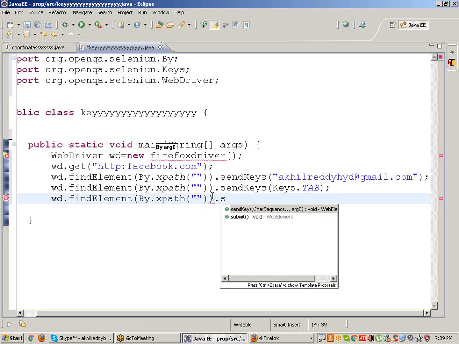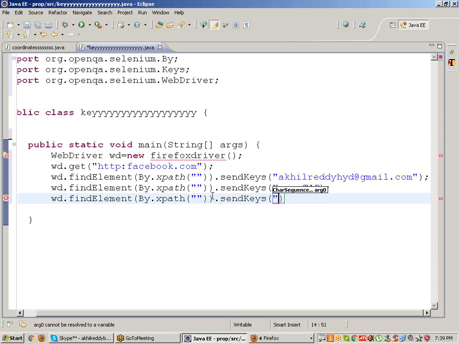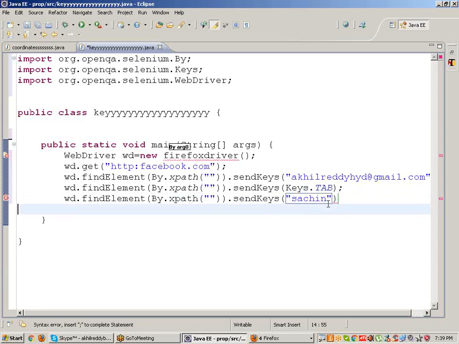Always we will use only send keys. But without that second row also, this can work, right? Yes, that is not mandatory. So when will it be useful? Whenever some application will not move automatically to the next row, next tab. In that situation we will use keys dot tab.